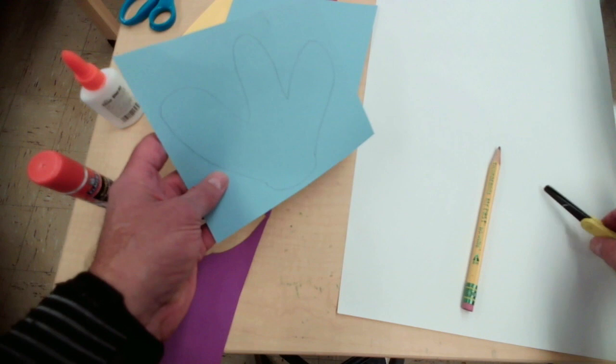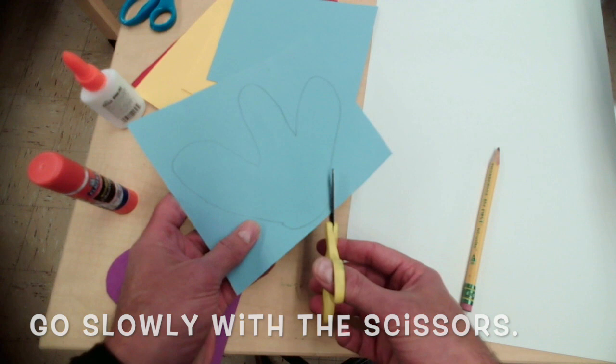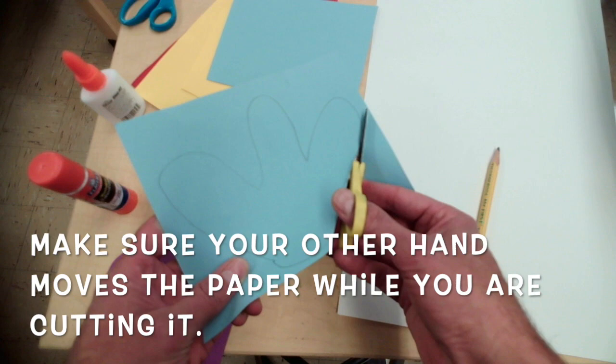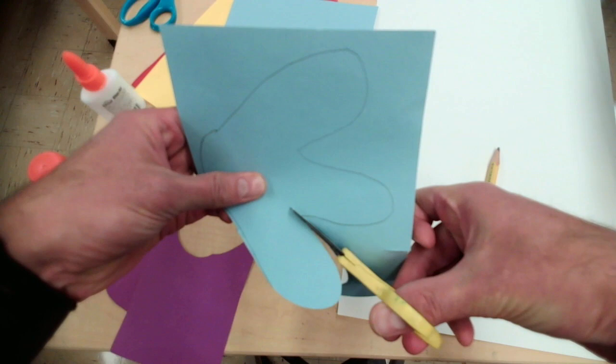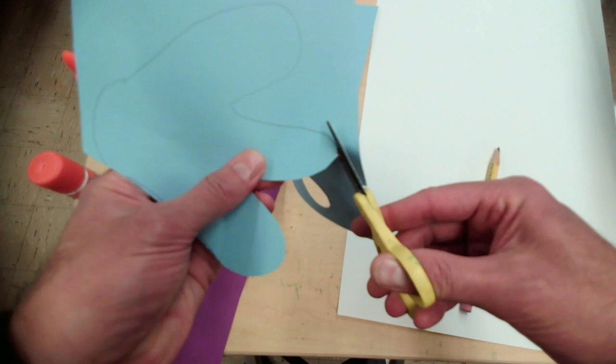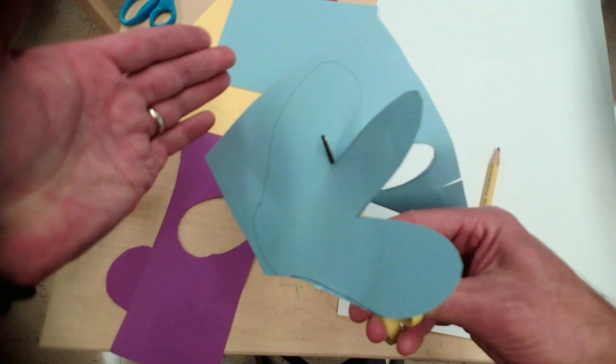Now look, when I am cutting, I'm going to go like this. Remember the chop chop? Look. Chop, chop, chop, chop. Now you see my other hand is going to move the paper. Chop, chop, chop, chop. See, always moving the paper with my other hand, my thumb always up.